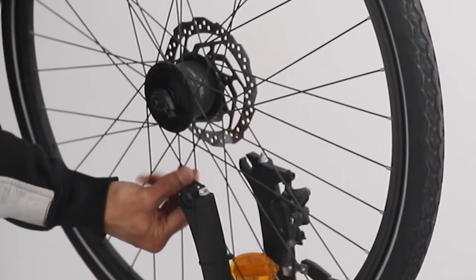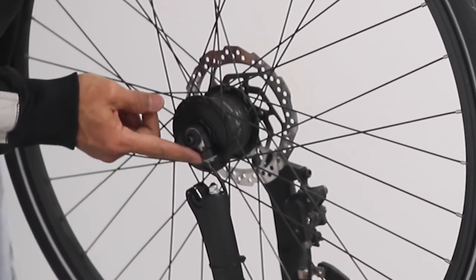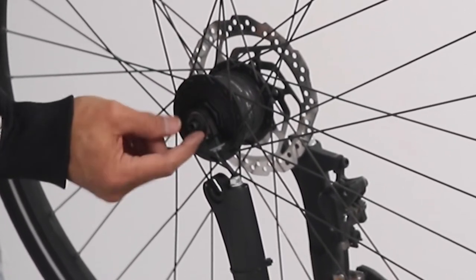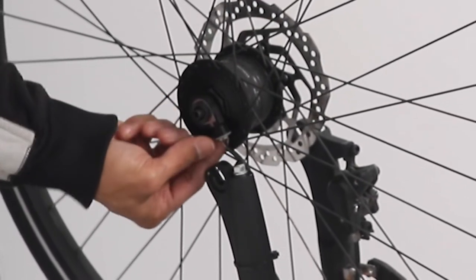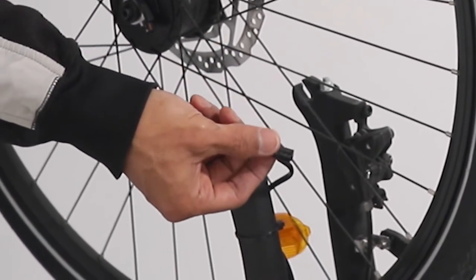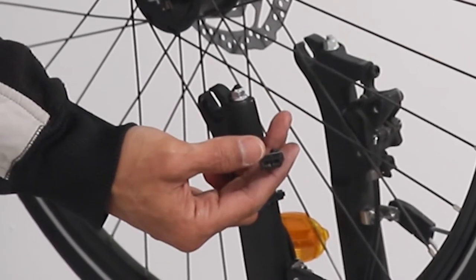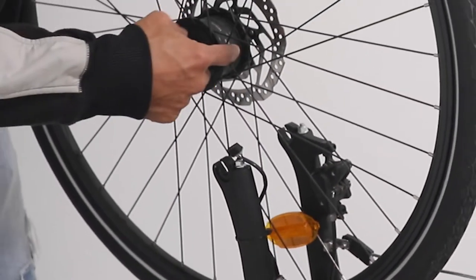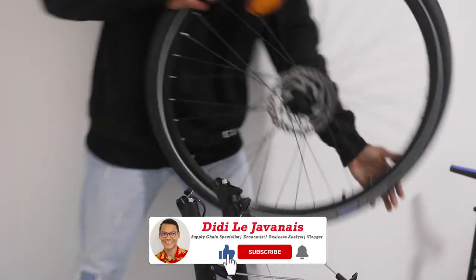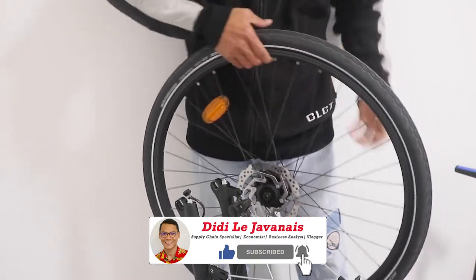If you have the same type of bike, this one is very easy to remove. You don't have to use any key to get rid of this. With this new technology, you just have to unplug, just like a USB key. You see here. This is actually for the light, so it's very easy to remove. Now I'm ready to see whether there's a hole inside this tire or not.